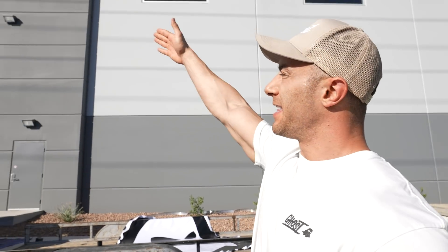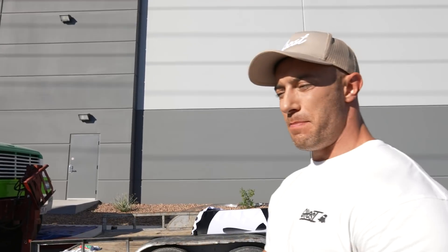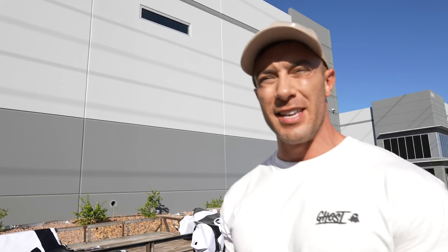Gorgeous day in Vegas. Big day for Ghost Vegas. Got this bad boy finally going on — got hooked up with one of the best LED neon sign makers on the strip, phoning some favors to make this thing a reality. It's hilarious — in the sign meeting, the company asked what's your budget, what do you want? And Ryan just goes, I want to see it from the freaking strip. It's bats — 28 feet wide, 12 to 13 feet high. I think we accomplished that one. It's gonna be cool to see this come together. Got some sampling due today. Got Bronson behind the camera from Ghost Hot Club.